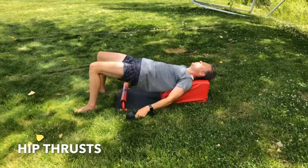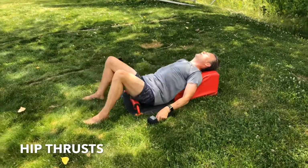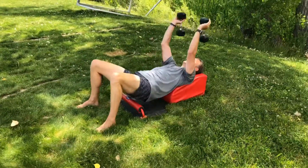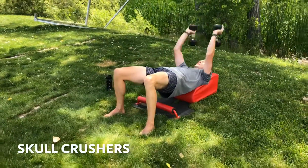Set the hips down. Moving back into our hip thrusts. Inhale down, exhale up. Inhale down, exhale up. Focus on that breath. Focus on that movement. Very mindfully grab the weights, pick the hips back up. Moving into our final set of skull crushers for today's Tabata.